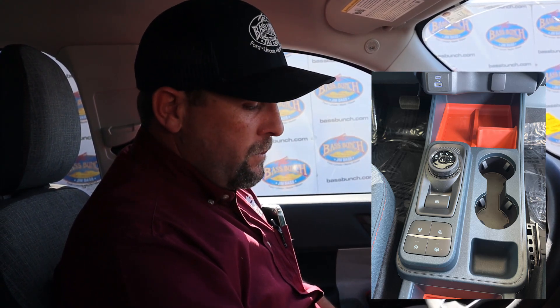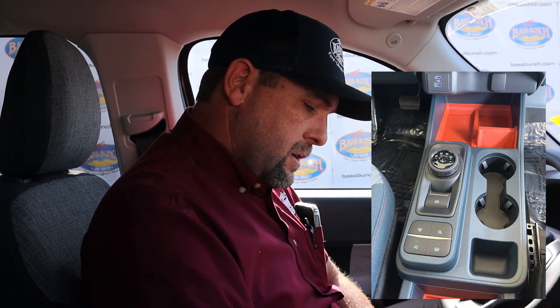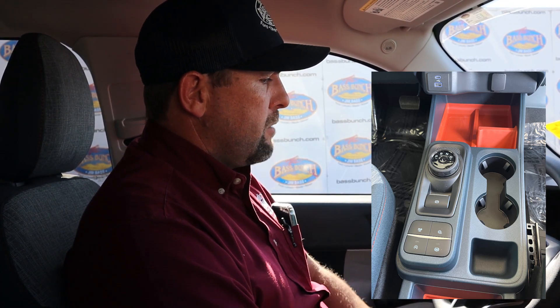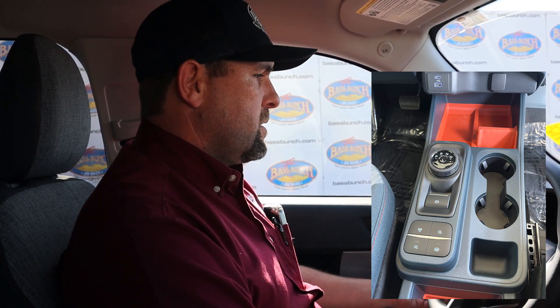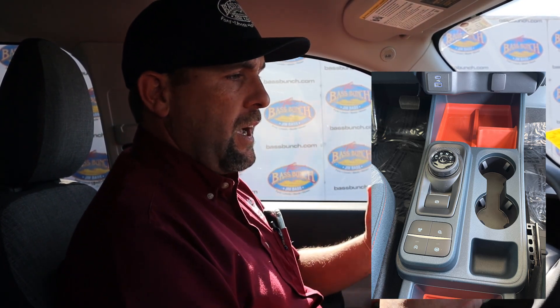Then you move back to the electric parking brake — it's really nice and handy. You don't have to push a pedal anymore. To set it, you pull the lever out, and to disengage it, you push your brake pedal and push the button in and it turns right off. Then you come down to the next cluster. The coolest feature here is the drive modes. You can go through normal mode, tow/haul, slippery mode, eco mode — which is great for highway driving and gets you the most economy — and then sport mode. All of these change up your gear ratios and make the truck respond differently for different driving situations, so it can cater to just about any type of driver.